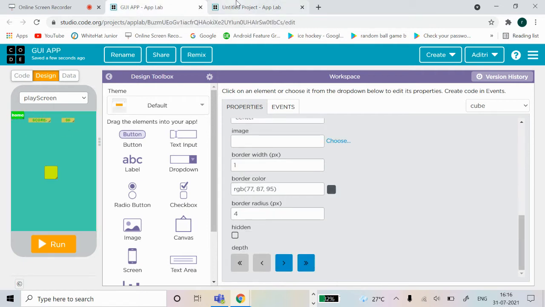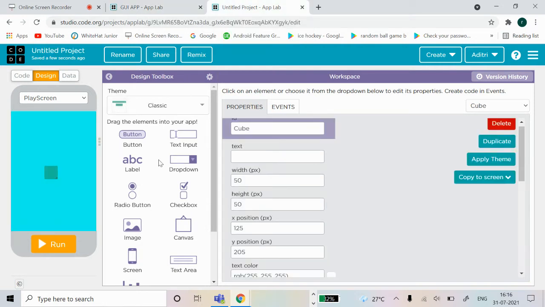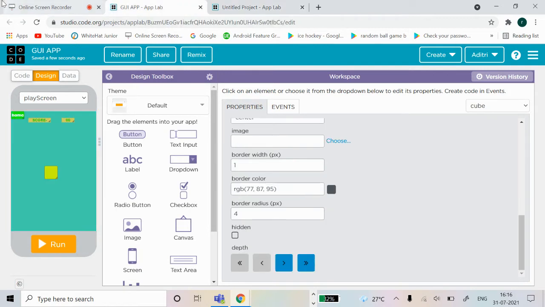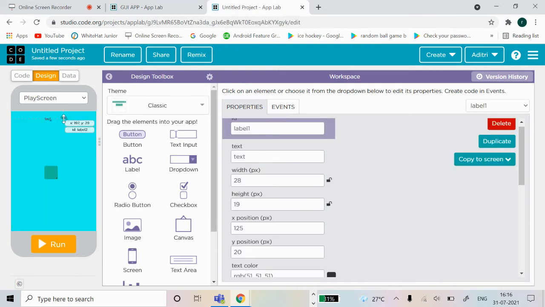We are giving two labels, one for the score and one for the points increasing. So let's drag and drop this label here, two labels. For this, what is the ID? Let this be label 1 and let's name it label score.